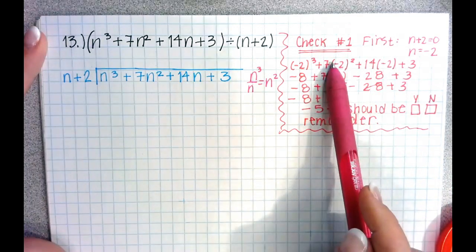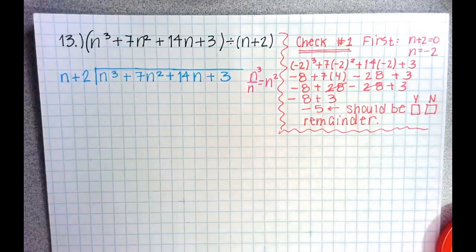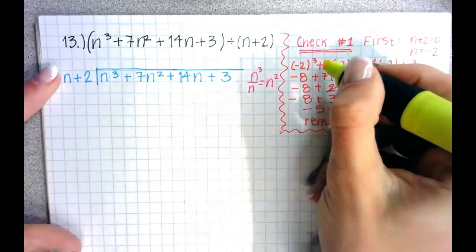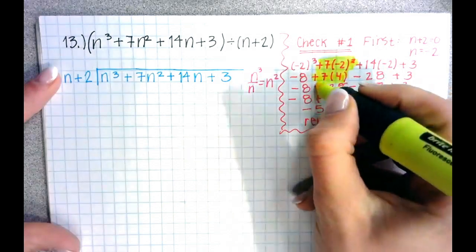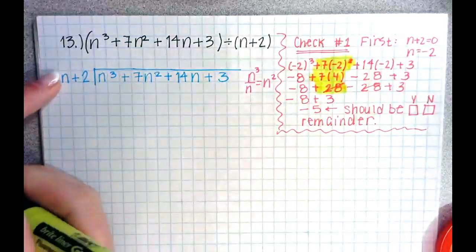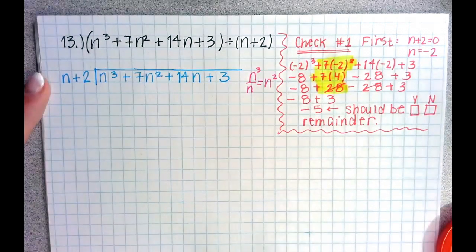Please, this is not negative 14 squared. No, no, no, no. All right. Too many of you guys are messing up your order of operations, and it makes me a little bit stressed out. So make sure you do that correctly, okay? So I just highlighted that a little, draw a little attention to it. If you have to hit pause and think about it, it does matter, all right?